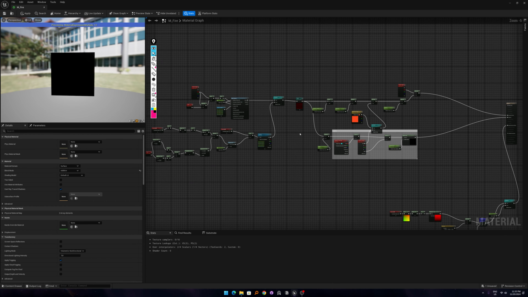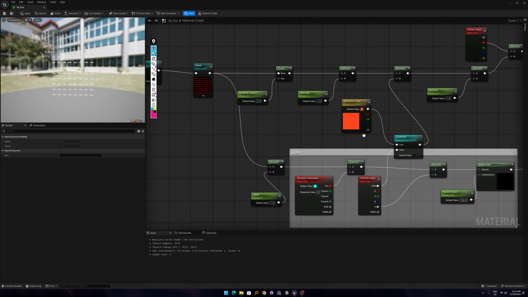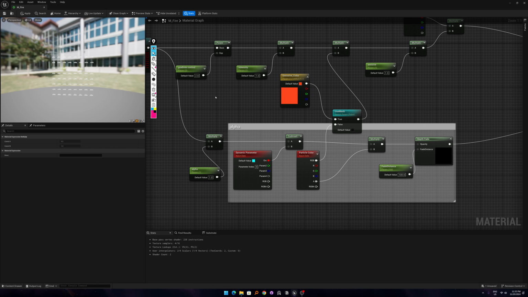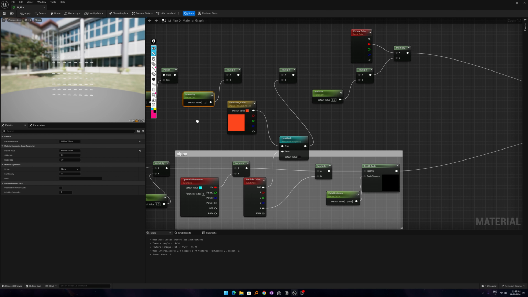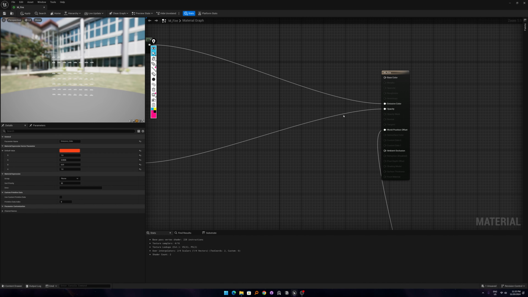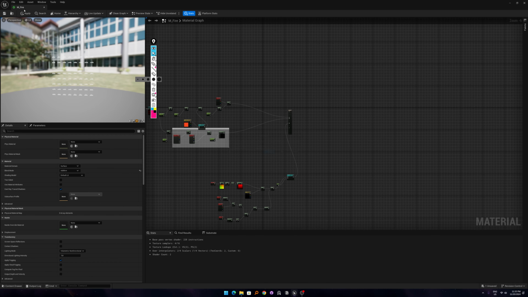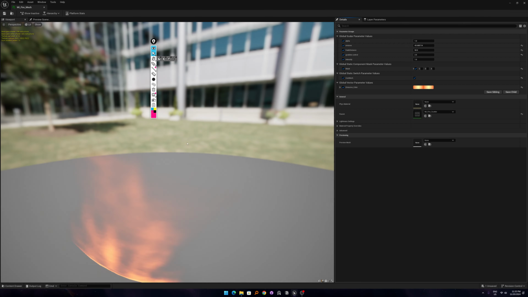But mostly, if you don't want to use this for extra movement just to make it look better, and you're like, hey, I just want to know how to control the fire itself, you can do that here. It's basically a power node, a multiply, 2 different scalars, and basically this setup here, and you input everything into emissive color and opacity. And overall, you should get something like this.